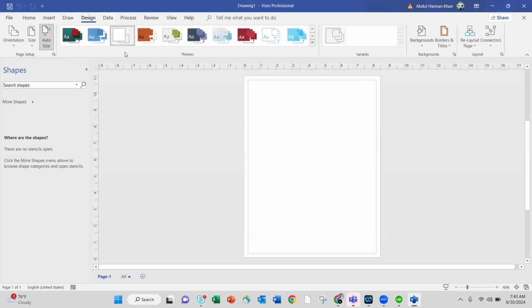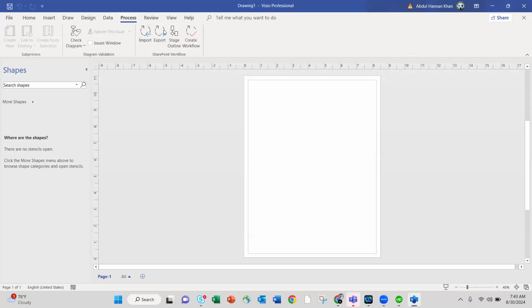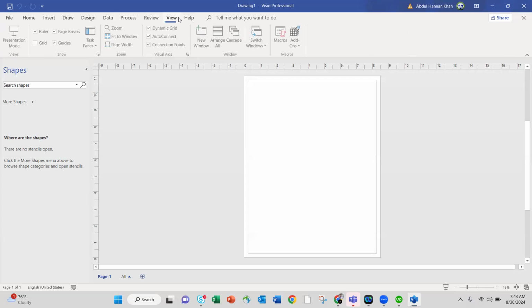Similarly, the Design function, we will see this one as well. We have Data, which is also a quick import. We will see this one, but currently it is not what we will use. Then Process, Review, and View are also there, and there are tasks, and then there is a presentation mode as well.